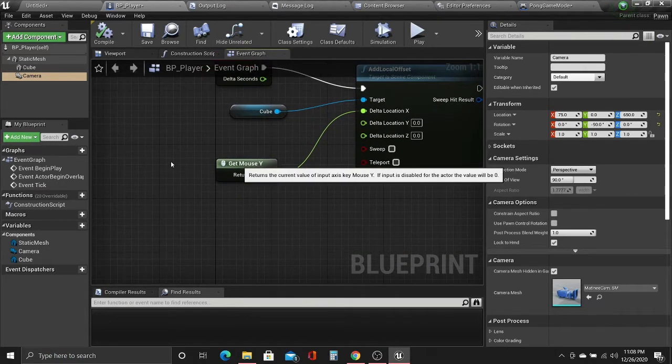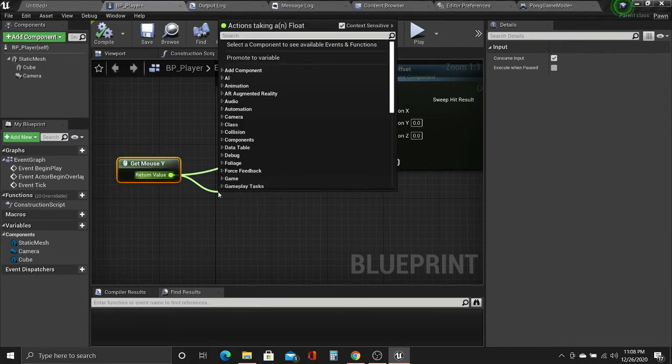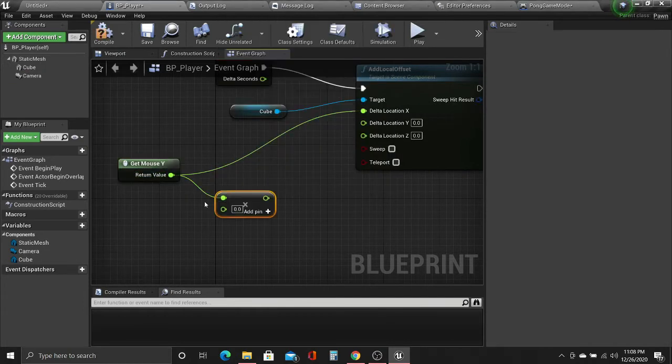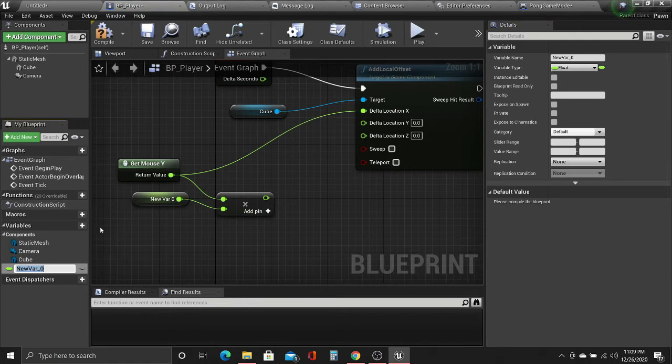So going back to our player pawn again, inside our event graph, what we're gonna do is multiply this float by a float. And we'll set this to a variable, promote to variable, and we're gonna call this player speed.